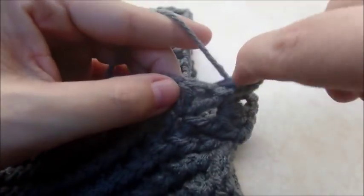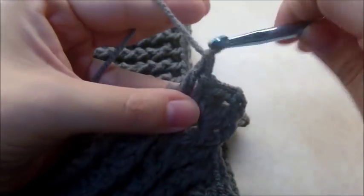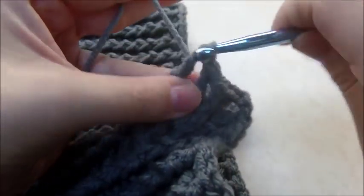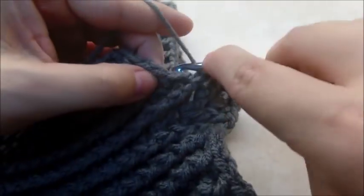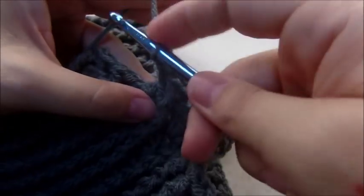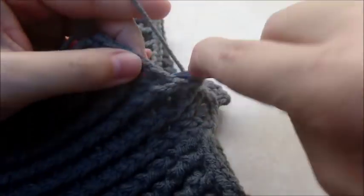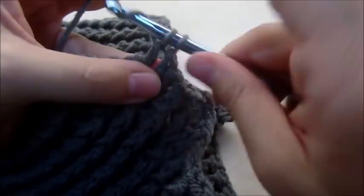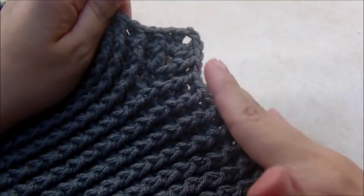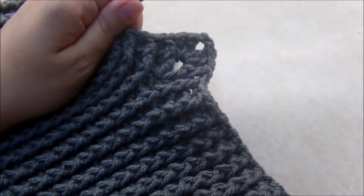This back post, I always get hung up on the back post for some reason. And now the front post double crochet and the back post, and you can see everything's still staying all nice and lined up. That's what you want. Front post, back post, and we're just going to repeat that all the way back to the beginning. And now you can see the poncho is going to start getting bigger now each time around, because we're adding more stitches at the point.